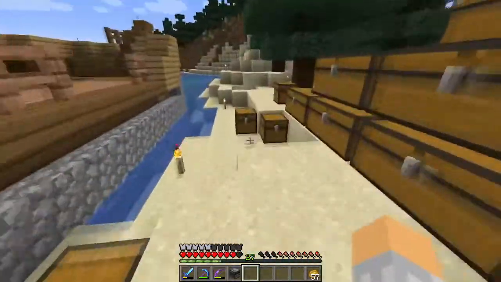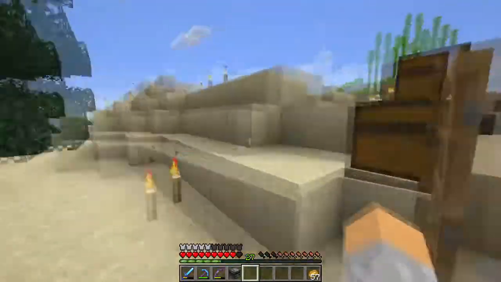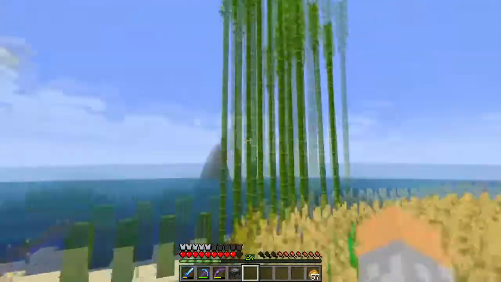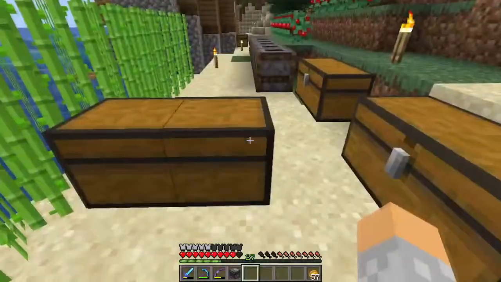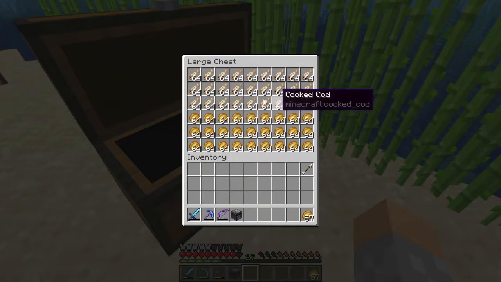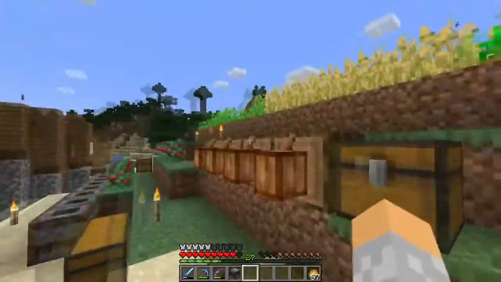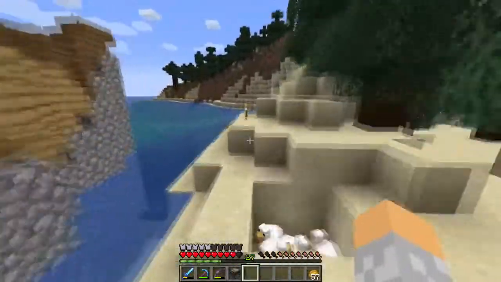As you can see, as you can hear, we have chickens. We have cows over there somewhere. There they are. We have pumpkin and melons, cactus, bamboo, lots and lots of sugarcane. We have 63 there, but we have a whole bunch there. We have been cooking up cod and potatoes. We have started the process of the nether tunnel, cocoa beans, and very, very proud of this one over here.